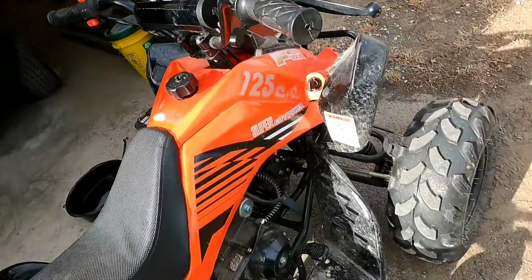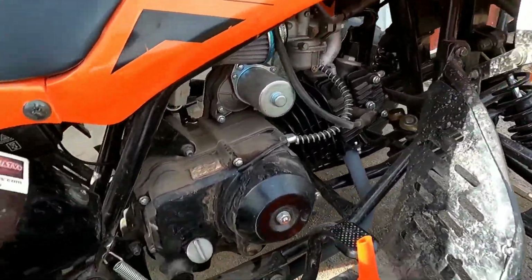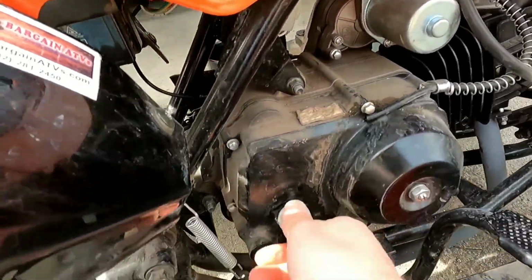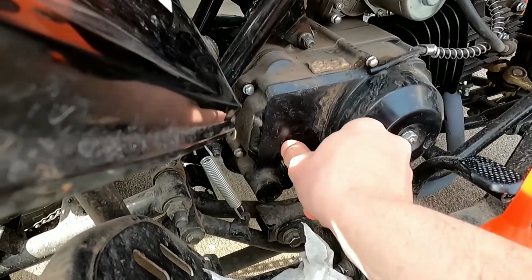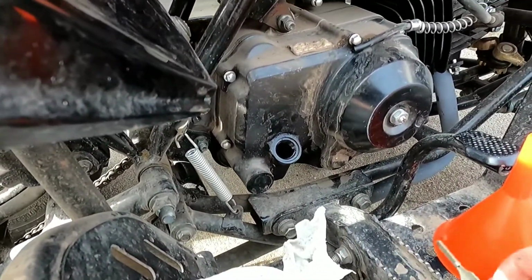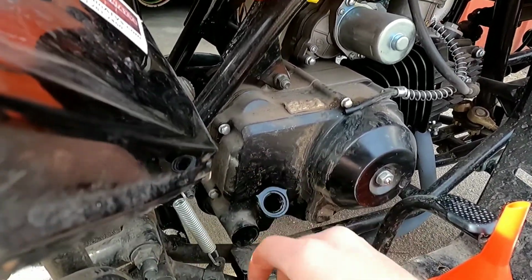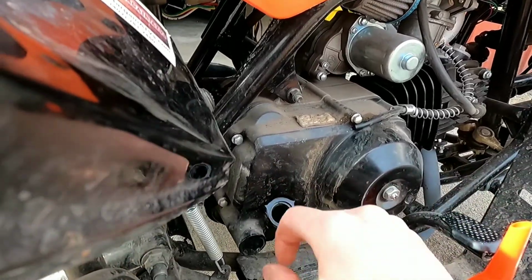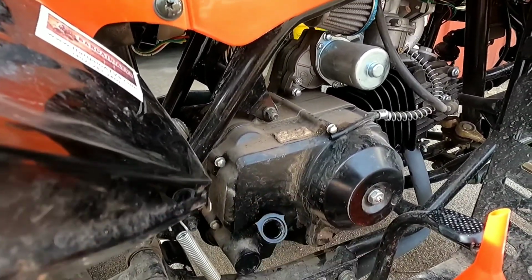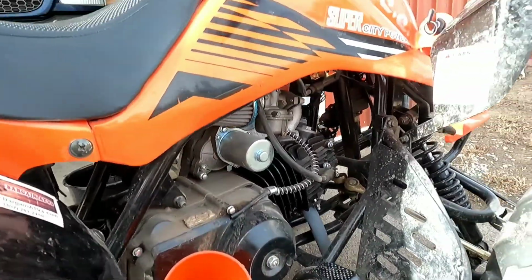Alright, your oil fill is on the right side, right here. So we'll take that out. It's got an oil check on it. I like to wipe this out and try to get as much of that debris out of there. Use a nice clean funnel.